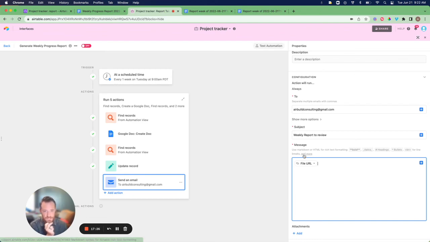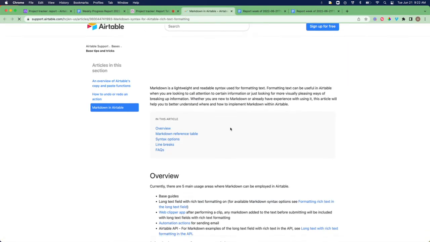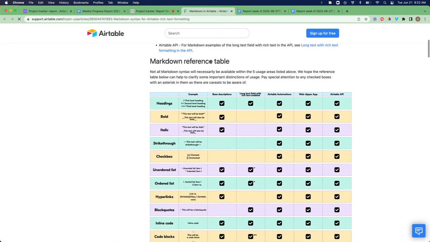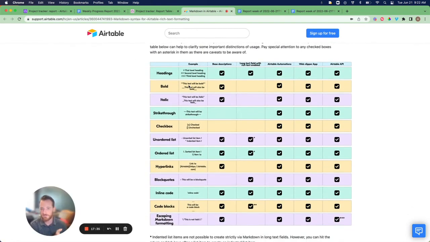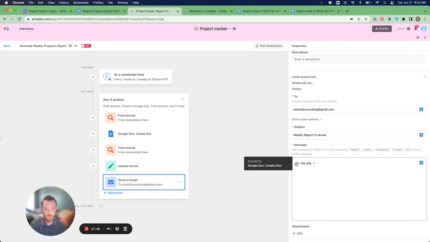And you can see, I'll just show you the different references here for Markdown. So you can make things bold or italic or strike through or whatever. We want to do a hyperlink. And so the way that you hyperlink to keep it nice and neat is by using brackets and then parentheses, okay?